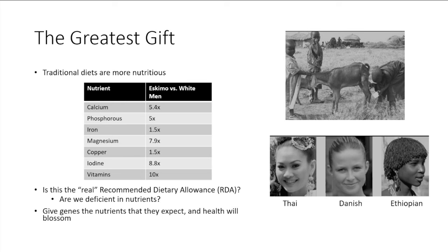She gave examples, right: Thai, Danish, Ethiopian. They all look very good, with very healthy bones, a very healthy look. And they took very different diets, right? Africa and Europe and Asia, the types of food they eat are very different, but they all managed to have good health. So it means that traditional people have found out how to find food that can give them the nutrition that they need.